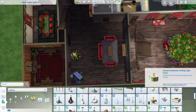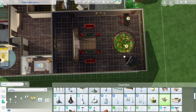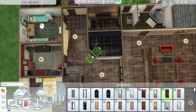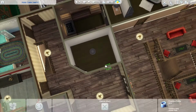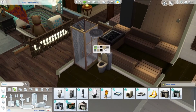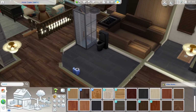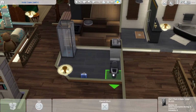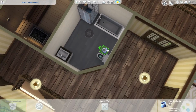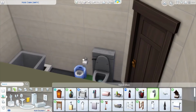So we're coming close to the end of this build. I'm just going around and doing some finishing touches. So you saw there I went in and changed some more of the lights like I had done earlier, and now just working on the extra bathroom upstairs. Again, a lot of the same sort of items as I had used earlier, a lot of spa day and seasons in the bathrooms. And then just going around adding finishing touches like toilet paper, some additional paintings and things that I hadn't put in earlier, and also just adding some skill items. So I add in a chess table and easel, that kind of thing. And obviously a few more Christmas trees as well.